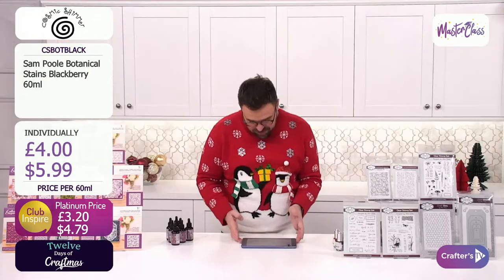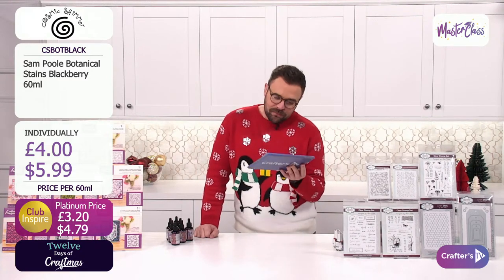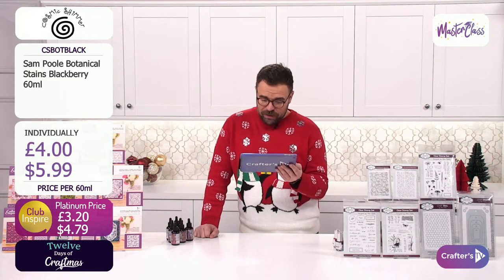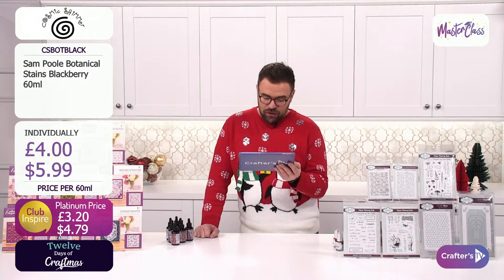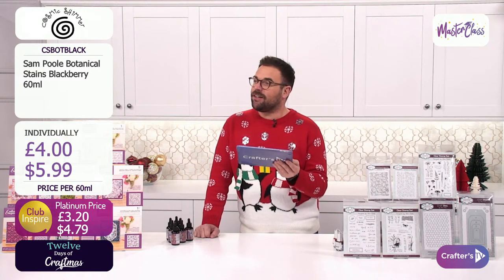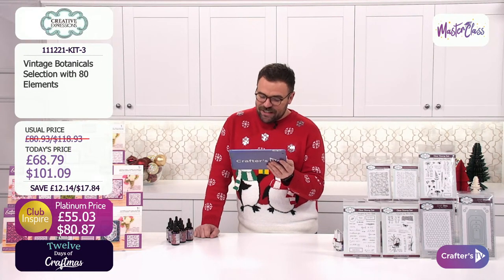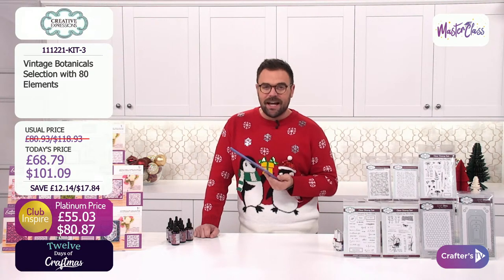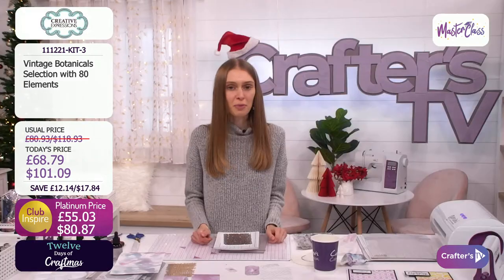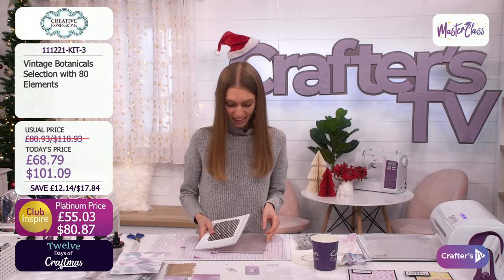Loads of love coming in for this. Elizabeth says, I am loving all the beautiful inks and stains. I am learning so much from Lily, so thank you for that. Patty says, I bought the botanical collection when it first launched. Haven't used it yet, but I love all the pieces in it. I'm saving the show to go back and watch it. Jan did the original launch, and now we have Lily. She's like a Jan Junior. Jan Junior, love that name. They definitely need to keep Lily on the CTV show schedule. She's a natural, isn't she? Thank you so much, Patty. I'd be quite happy to be a Jan Junior. I've been watching Jan for years. I love Jan's stuff, so hopefully I'm doing our Jan proud.